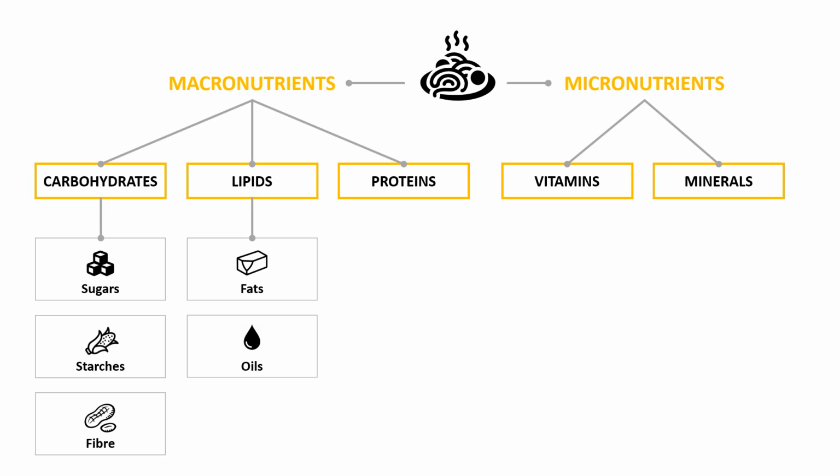Now there's other ways we can categorize or classify these. We can classify according to how saturated the fats are, and they are linked. The idea of a saturated and unsaturated fat is actually linked into the structure of the fats and whether or not they're solid or liquid at room temperature, but we'll get into that in another video. So in terms of carbohydrates, we've got sugars, starches, and fiber. In terms of lipids, we've got fats and oils. And then really, I'm not going to break down proteins into separate types of proteins, except to just mention that all proteins are made of a number of what we call amino acids. And again, we'll come back to that in a later video.